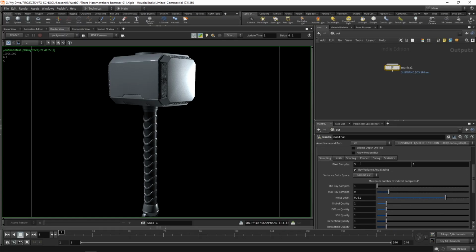But for now, let's just increase the pixel samples. This is kind of a global control of quality. I'm gonna leave the pixel samples at 6 by 6. It's gonna take a while, so I'm gonna just increase them to 4 by 4. You have the minimum and maximum ray samples and quality settings here. I'm gonna leave it at 2 and 10.